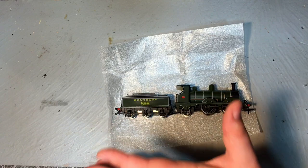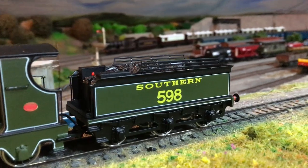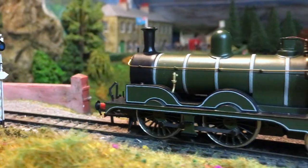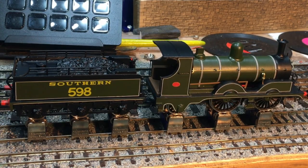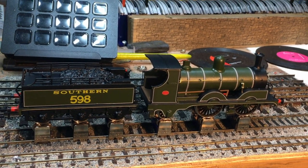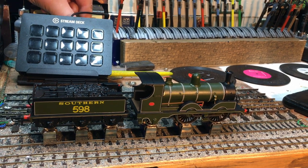Now as it's not DCC fitted I can't actually run it on Weir Yard. You will see some photographs of it posed but that's with the layout turned off. So all I can really show you is it running on my DCC Concepts rolling road on DC, but I'm really intrigued to see just how well and how smoothly a locomotive of this calibre actually runs. So let's take it over to the test track. And this is the only area in Weir Yard where I'm actually able to run a DC locomotive. As this locomotive is a loaner it's not mine, and it does require hard wiring if you want to go down the DCC fitting route, so I'm going to leave it be. Let's just see how well it goes — and actually there's a fairly immediate start there.